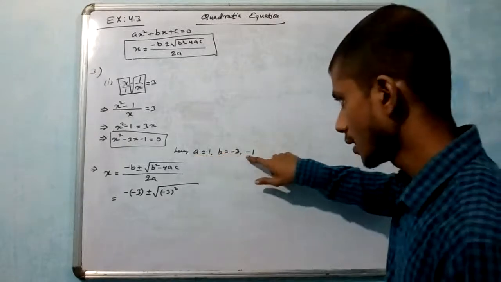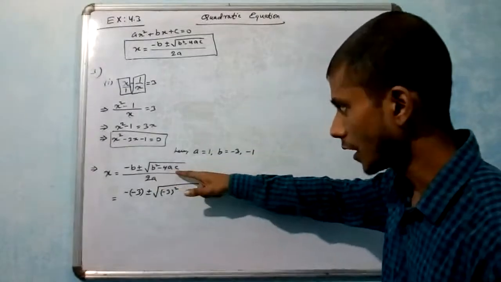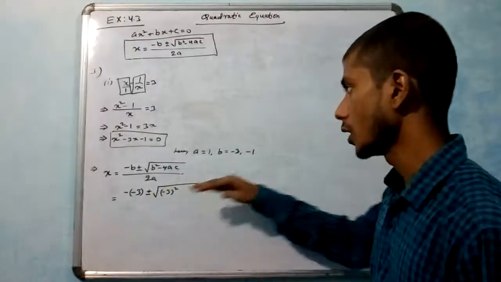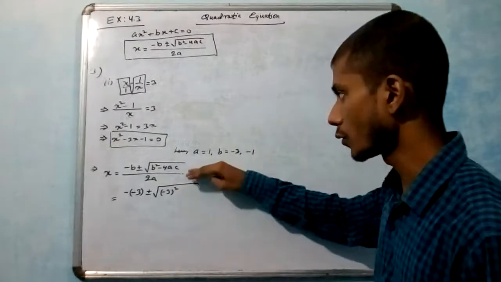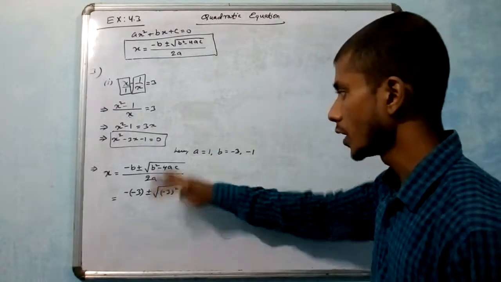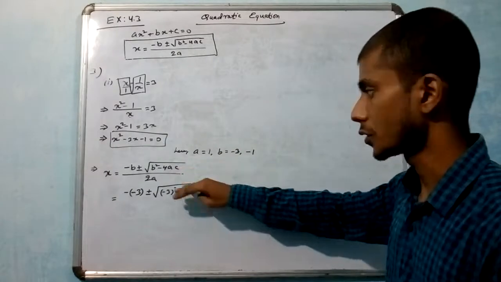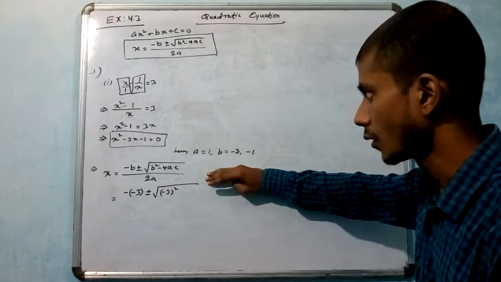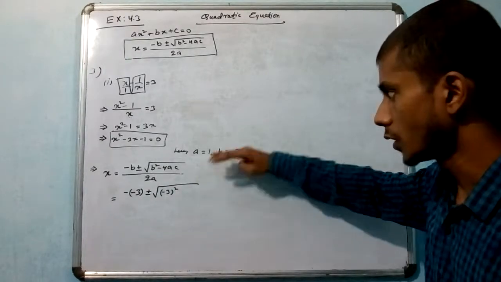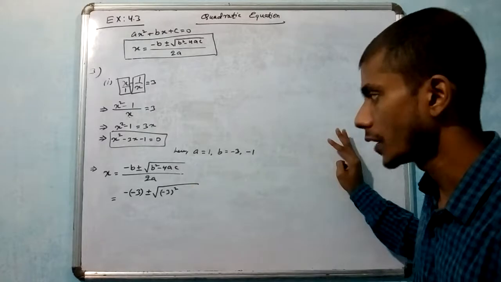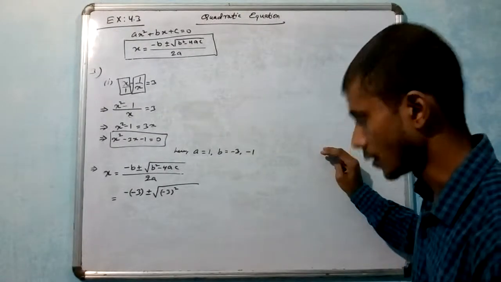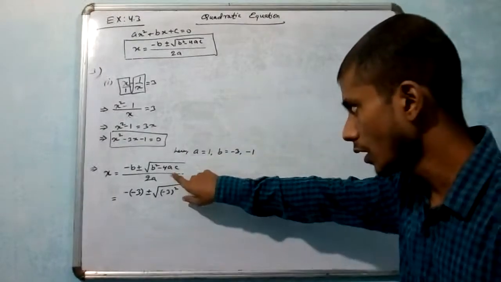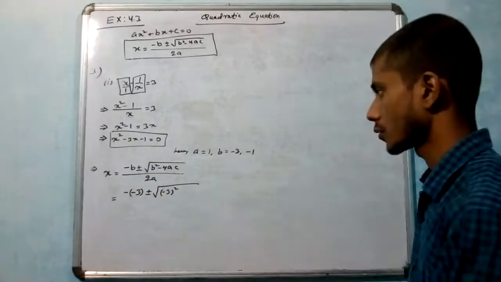If you write the values of a, b, c, and then the formula, and after that just substitute, don't solve, don't write plus 3 here, just substitute the value. If you follow these three things step by step, you will never get a wrong calculation, or you say no silly mistakes. So try these three: writing the a, b, c, then writing the formula, and then the substitution. After that you can go fast, no problem.